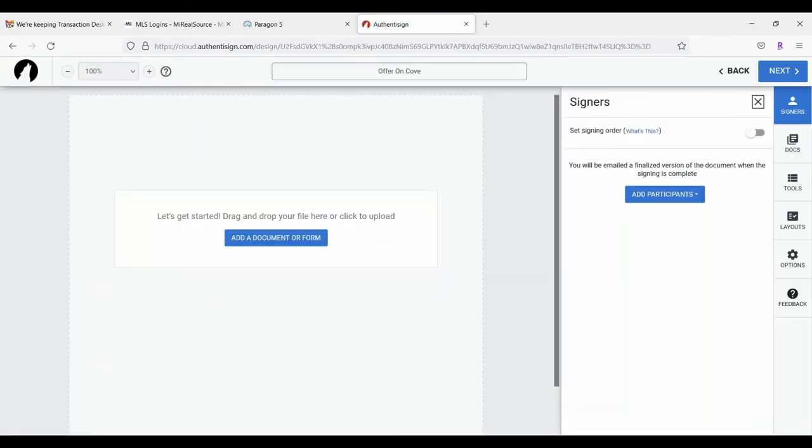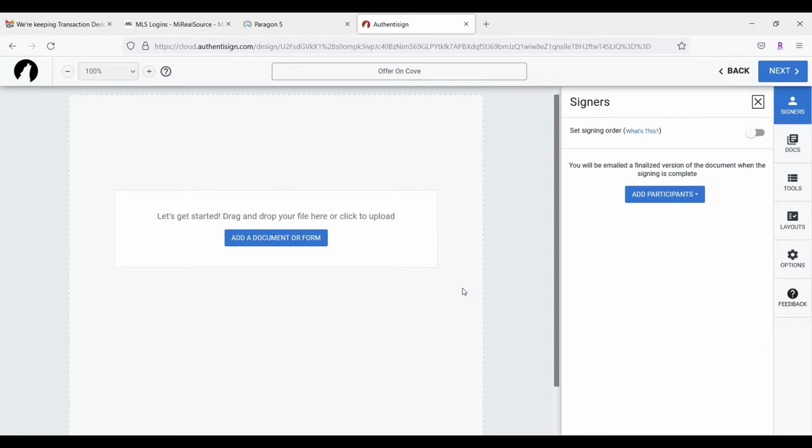So the one thing with Authentisign, when you do this and you start doing multiple signings, the new thing that they do is they create these folders for you. So when you open up and you'll see your signings afterwards, you might see multiple folders. So if you name them, it'll be easier for you to know which one to go back to find that document. All right, so it's going to bring you to this page.